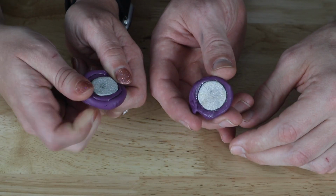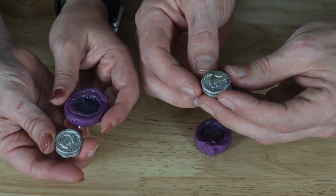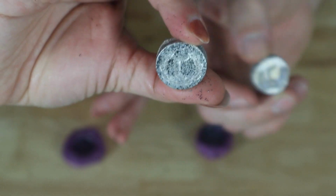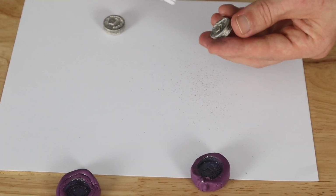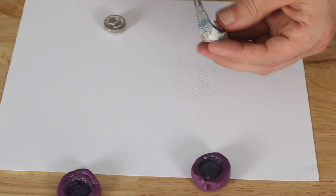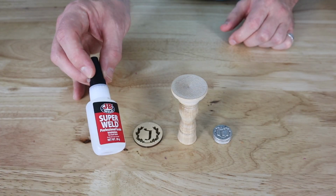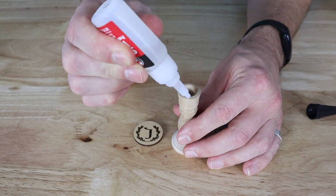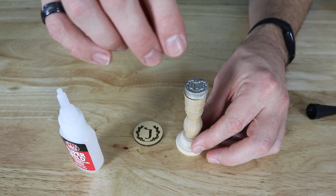So we ate a meal and let that cool, and then we popped them right out. So you can see that it comes out with some nice details. It's not as nicely detailed as the acrylic was, but they do really well. I mean, it's kind of like a medium level of detail is the way I think about it. So we had to brush out the excess of the graphite powder off of the actual solder itself. We're using a JB weld to adhere that to the candlestick.